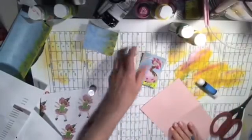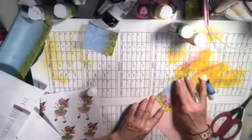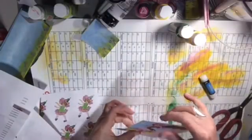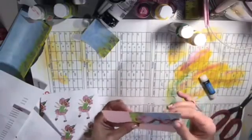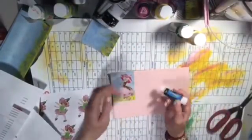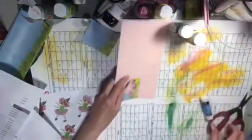My glue stick will travel, right, guys? Me and my glue stick. Remember that song back in the day, Me and My Arrow? Straight Up and Narrow. Remember that song? I actually loved that song when I was a kid. Me and My Arrow. I haven't heard that song in years. But it'd be me and my glue stick. I am so weird. Okay. That is so cute, if I don't say so myself.